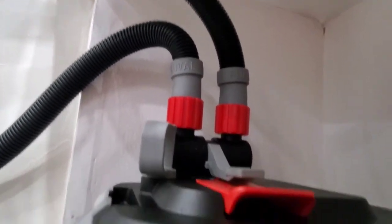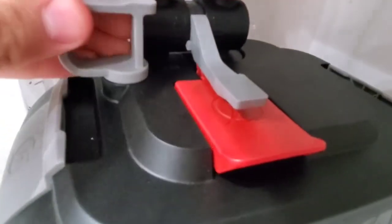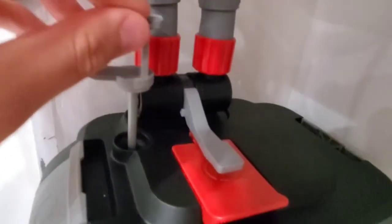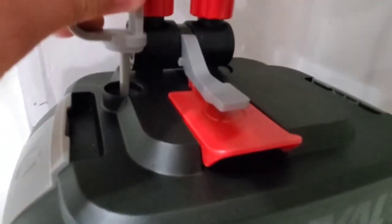They're pretty cool. Here's the final product of the Fluval, and it came out pretty good. And here's the top piece to show you guys, and this takes all the air that's inside the pump out so it can start working.